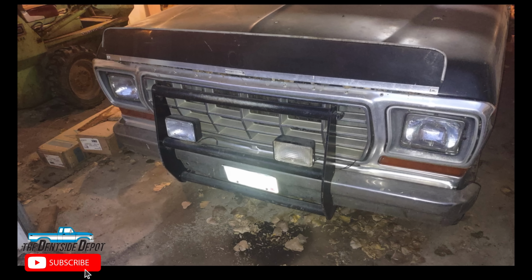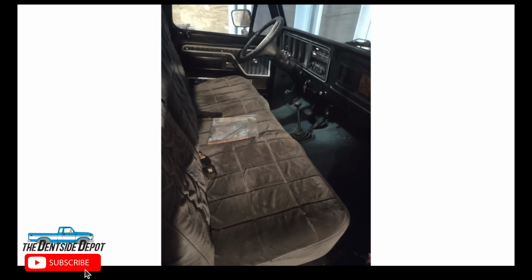It has the roll bar there. You can see it has the push bar. It looks like it's probably missing the outside pieces. Maybe he has those somewhere. I'm not sure. Fog lights were changed. It does not have the bucket seat. It has the full bench seat, and that was an option. You could get the bucket seats or you could get the bench seat. It was totally up to you, and you can see the aftermarket door panels. Those are the correct Coachman door panels for this truck as well.